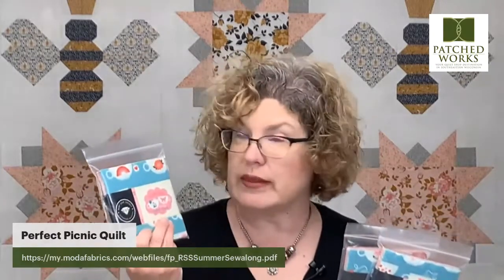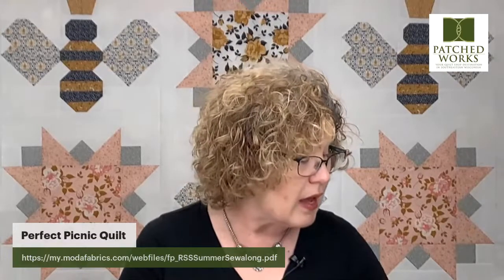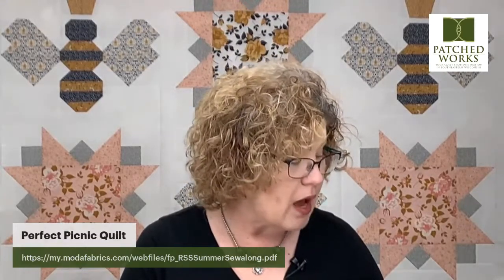We're going to be working with the Camellia, which is a Ruby Star collection that we showed you a couple months ago. If you wanted a fat stack of this, we think we have one available, or we could make one up for you. To make this particular size, 67 by 67, it would require 64 light squares, 49 dark squares, and 112 medium squares.